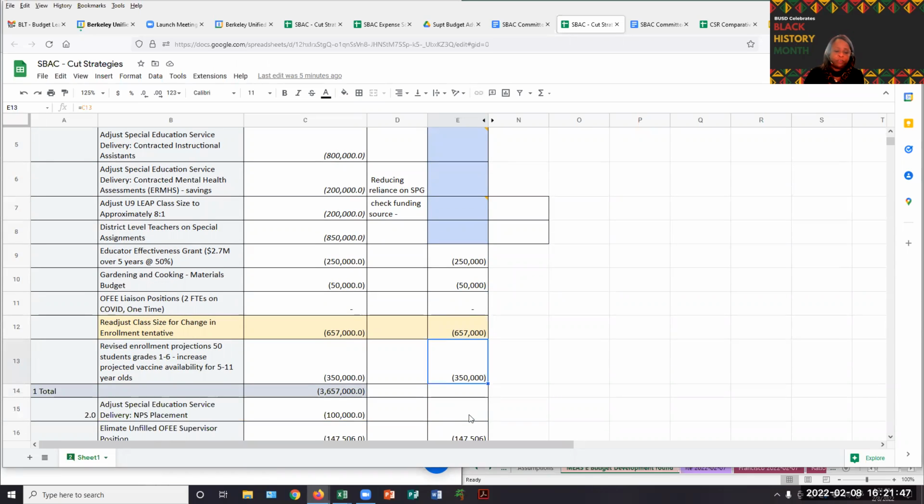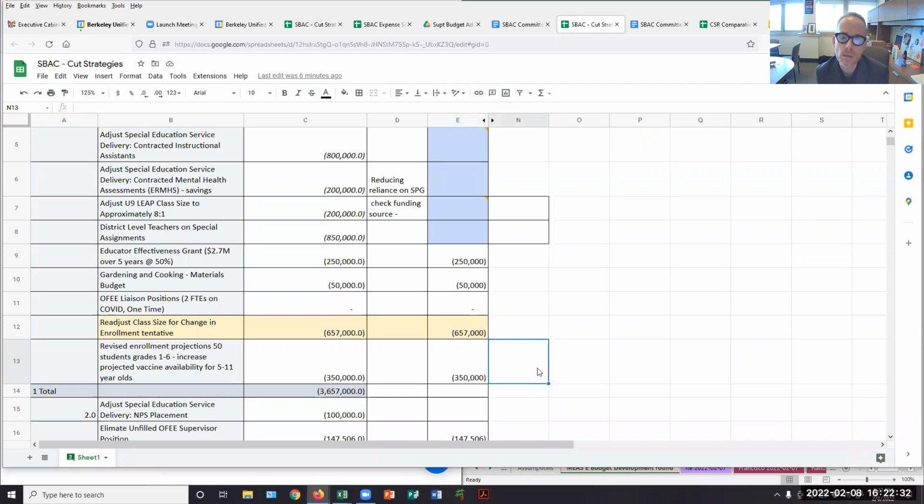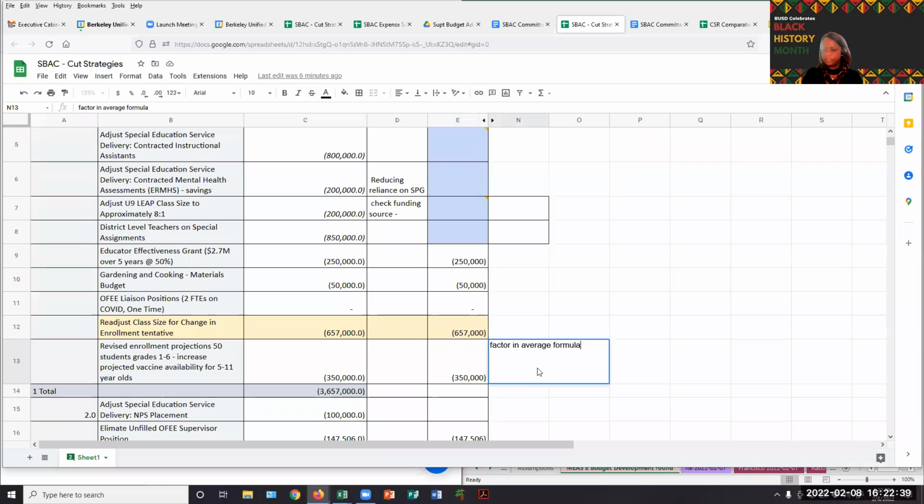Again, we're thinking if we increase our enrollment by 50 students, just due to the fact that our enrollment projections were fairly low, we could actually, Brent, you know what, we never did talk about this. Because we're going to be funded at the new ADA for LCFF, do we think we're going to score an additional 50 on top of that? That's still actually possible, but it might not give us this amount because we'd have to factor it into the average formula. Yeah, that's exactly what I'm thinking, Pauline, and you're right. We may need to go back and look at that particular number. I'm just taking notes as we go along.